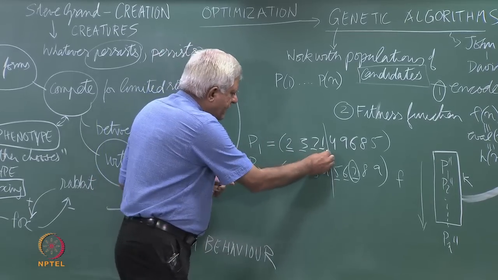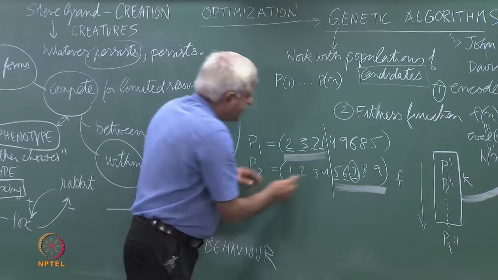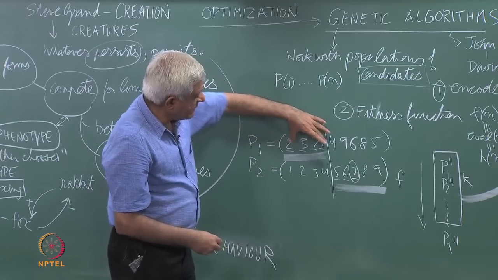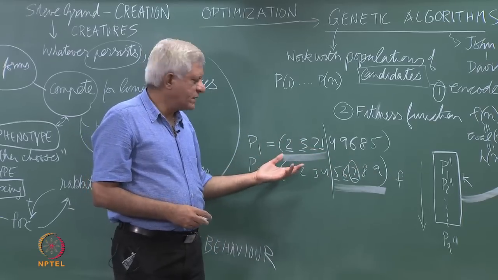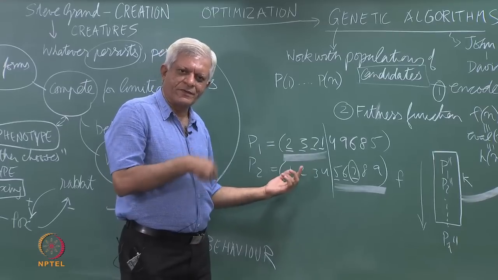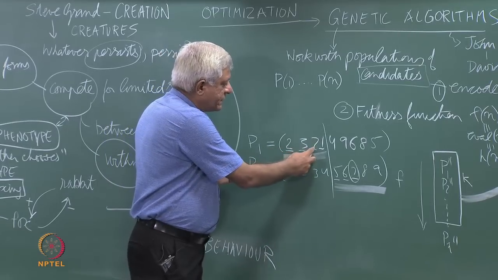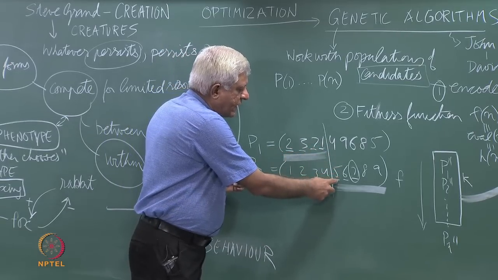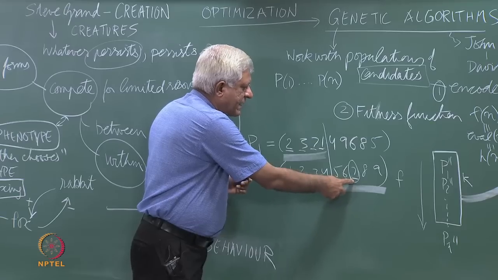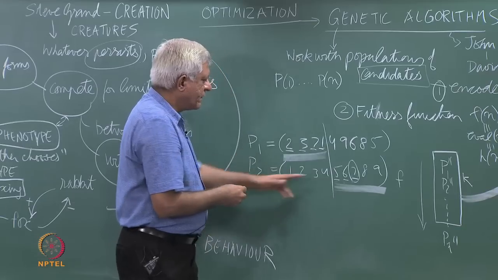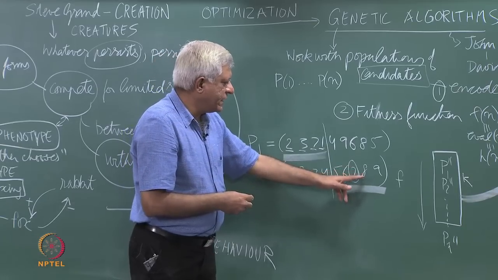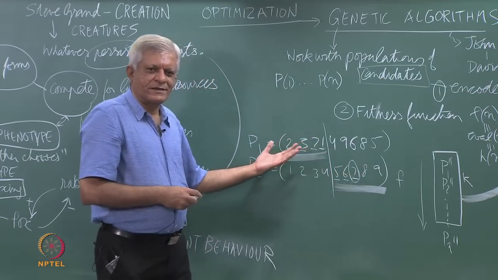But if I do this single point crossover and say I will take these cities from here and these cities from here, what I get is not really a candidate tour, because this tour has a loop inside before. So, you are going from 2 to 3, 3 to 7, 7 to 1, then you are going to 5 and then to 6, and then you are coming back to 7, and you are never visiting some cities. You are never visiting 4, you are never visiting 8, you are never visiting 9. So, that is not a candidate solution.